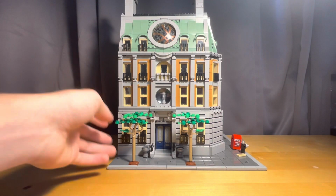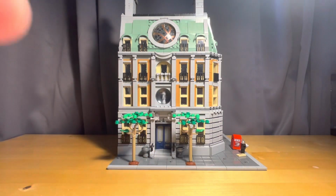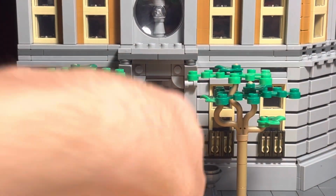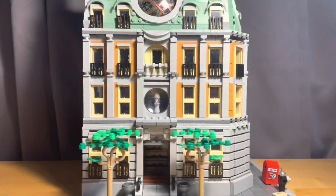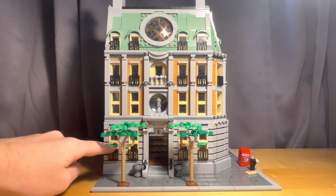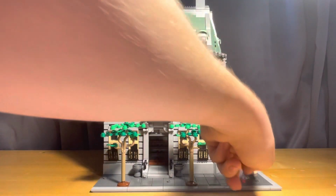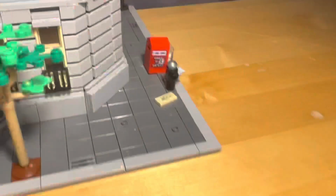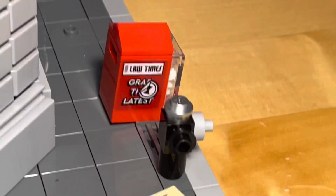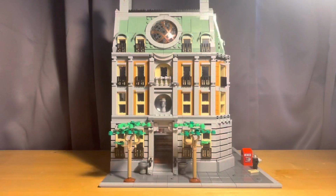To start out, we got 2 trees in front, 2 pots, some little arm things. The doors do indeed open. I don't know why, but I just think those are sick. It's a really cool design. The windows here have little shutters. The letter here, which is in reference to Thor Ragnarok, has the address on it. We got a fire hydrant, and we'll see those newspapers later when I turn the Sanctum.